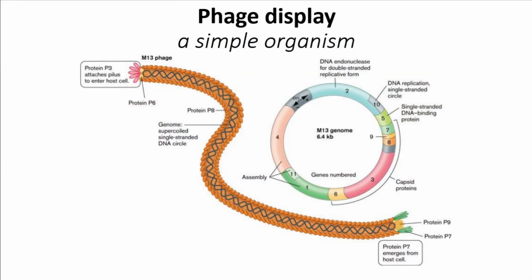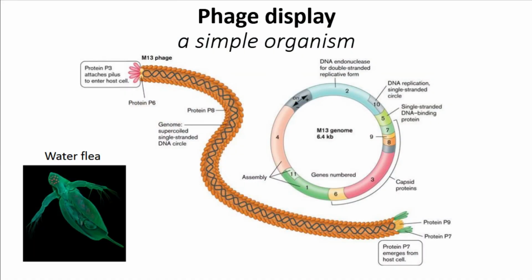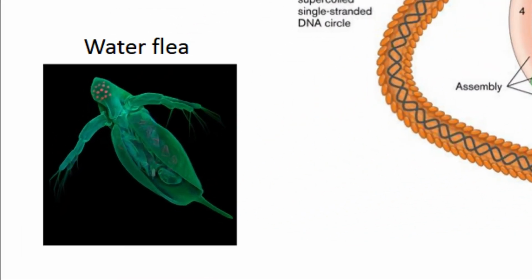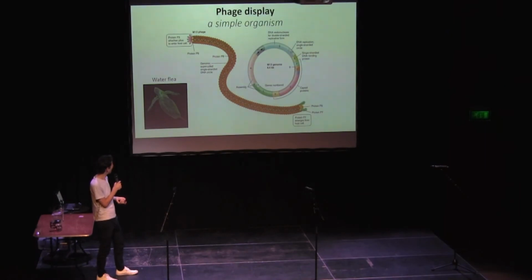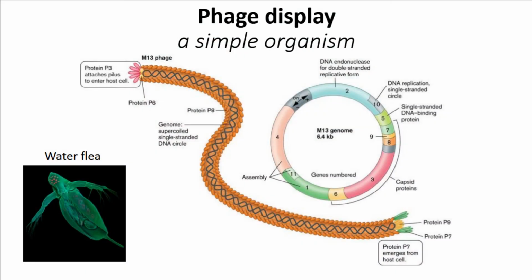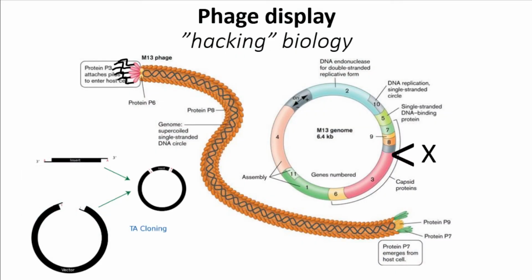We have around 25,000 genes, and this might make you feel now like we are the kings of creation, until you realize that this little guy, for example, here, that just lives in the canal outside of the building, has 30% more genes than we have. So we are maybe not that good. But nevertheless, phages are, from the genetic point of view, very easy to understand.